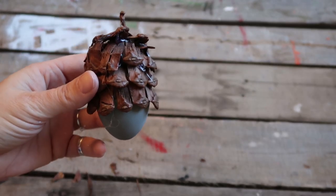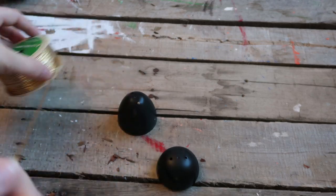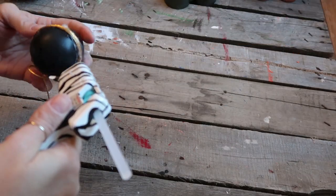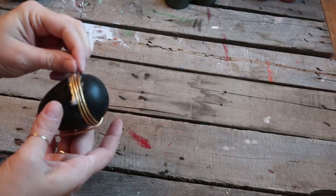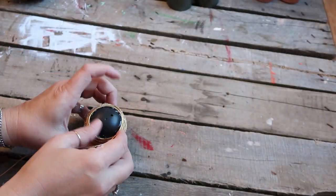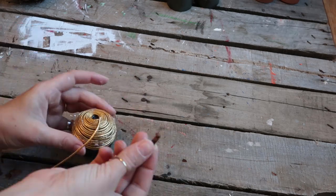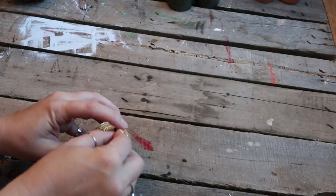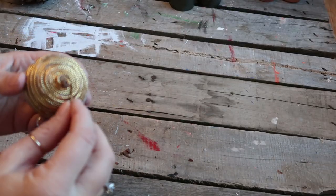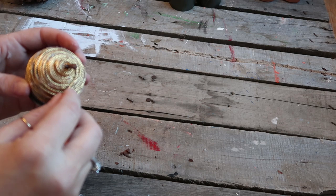Make sure you pull those little hot glue strings off. For the black one, I wanted a little pop of color, so I did the gold ribbon — same thing here, just hot glued it. You're going to want to do little dots of hot glue, because if you go around the whole egg you can see the dried hot glue after you're done. Once you get to the top, leave a little hole so you can put the stem in, then hot glue and wrap the ribbon around the stem.